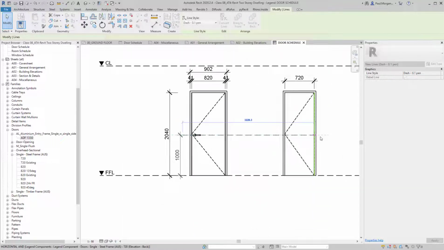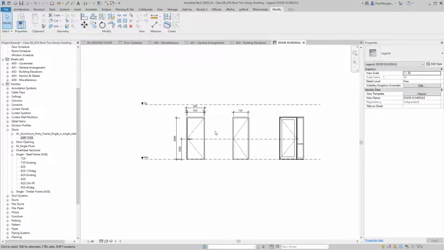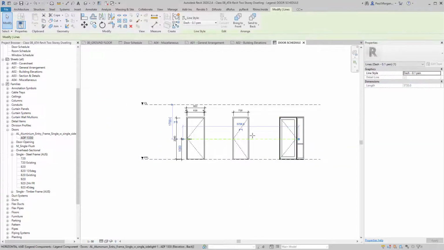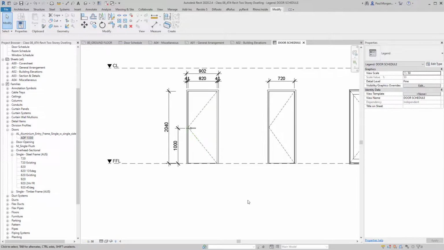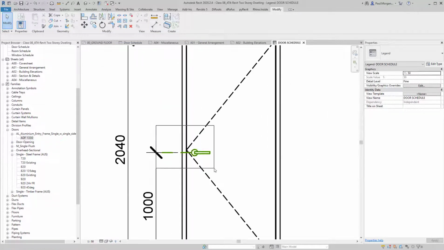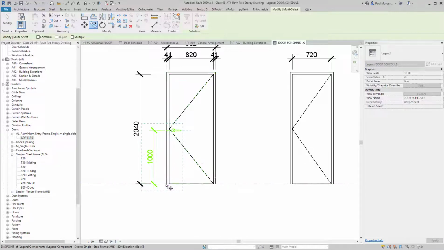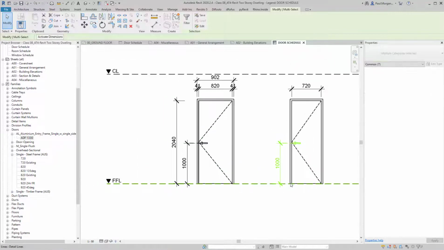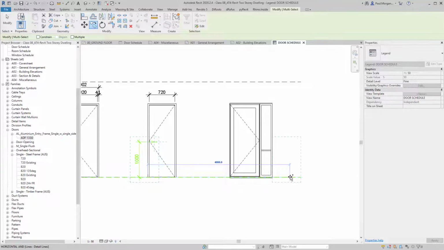And some people like to have the dashed line going the whole way across to show the height of your door handle. Others prefer not, and just do something that looks like this for the first door handle and then leave it. It's entirely up to you. But I can take this and copy this across again from that point to that point. And again, copy from there to here.